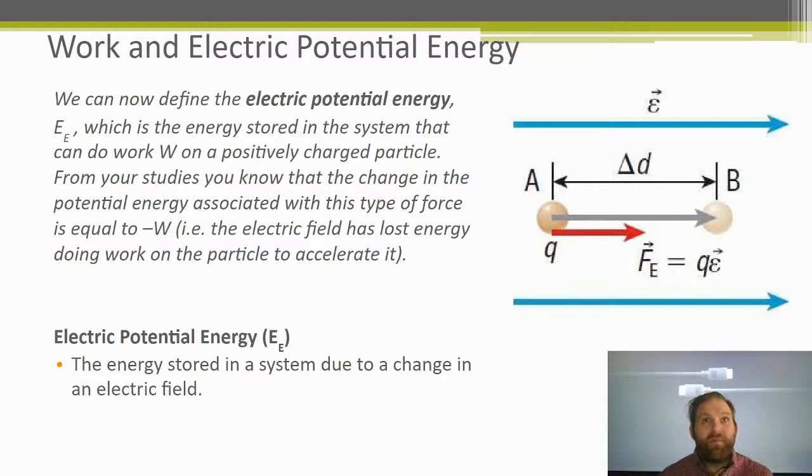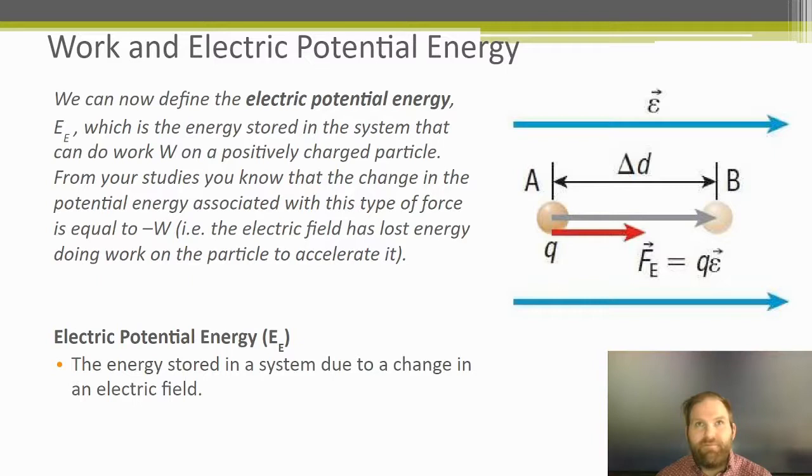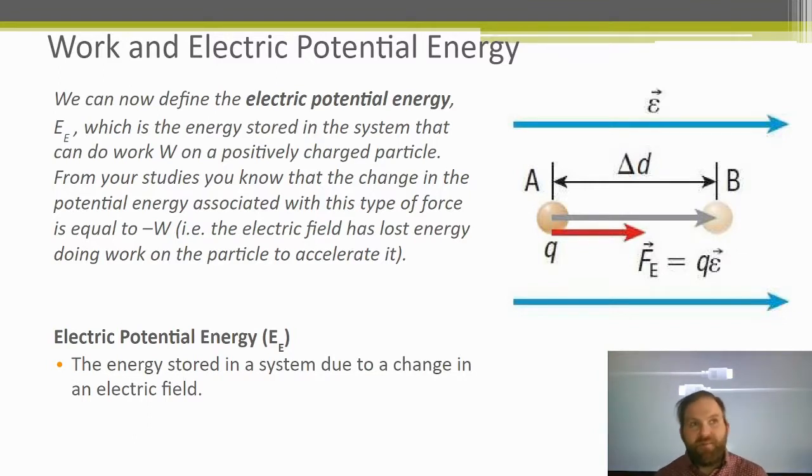So if you remember back to physics 20, when we talked about just potential energy, we usually talked about it when we had something on a surface and it was going to move down. Or if we move something from the ground onto the desk, we increase the potential energy it had. And if we drop something from the air, we decrease the potential energy because it changed to kinetic energy. Well, it's very similar here with electrical potential energy, except instead of just talking about up and down, we're talking about any direction, because if you apply electrical force to some kind of charge, we can move it in any direction. So here we're talking about the energy stored in a system due to a change in electric field.